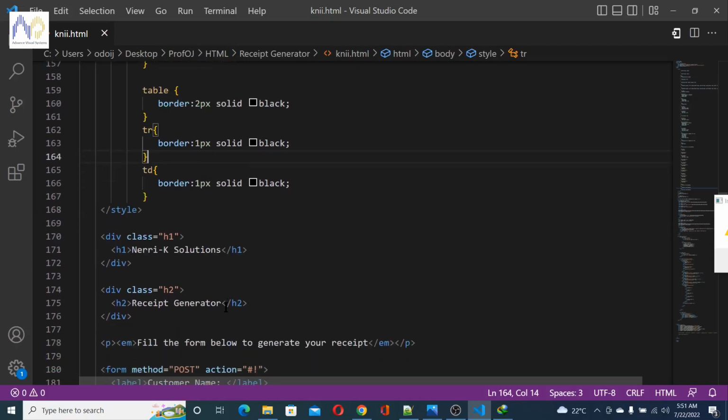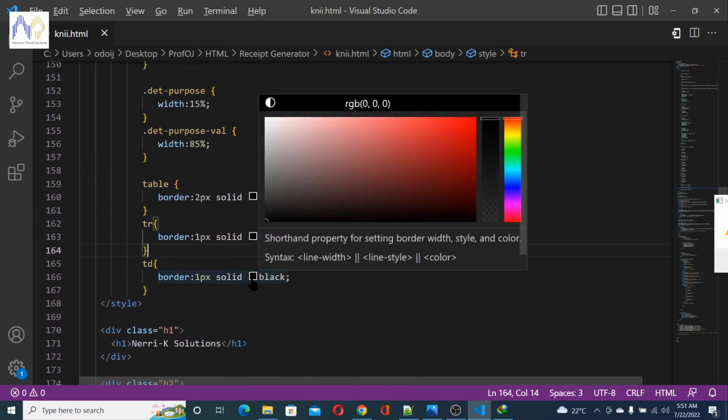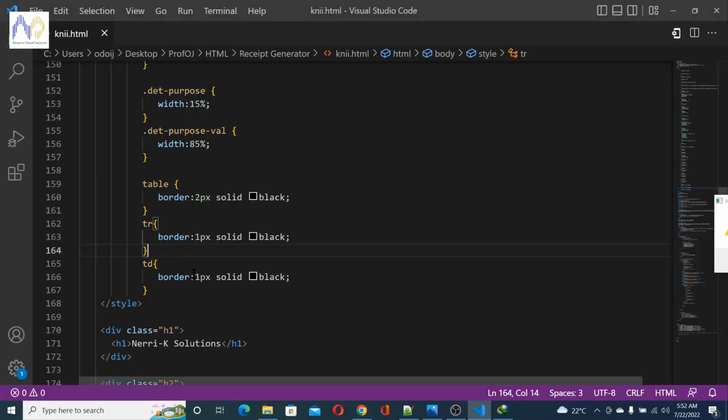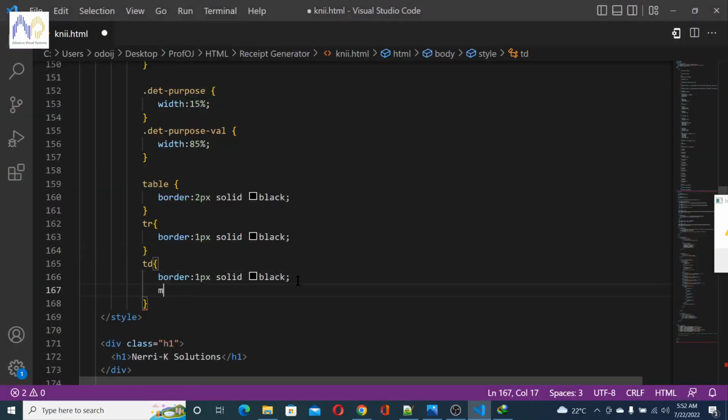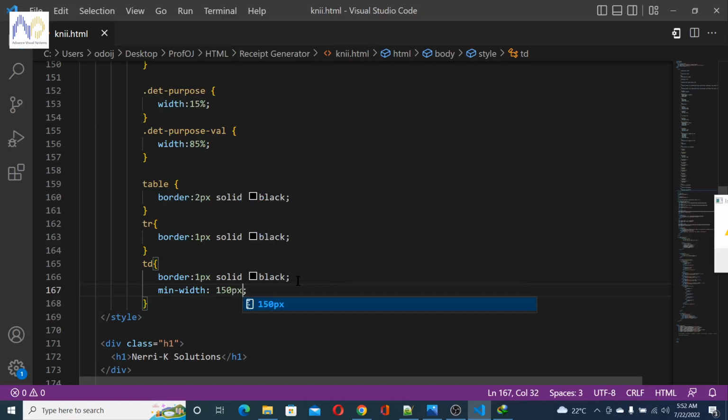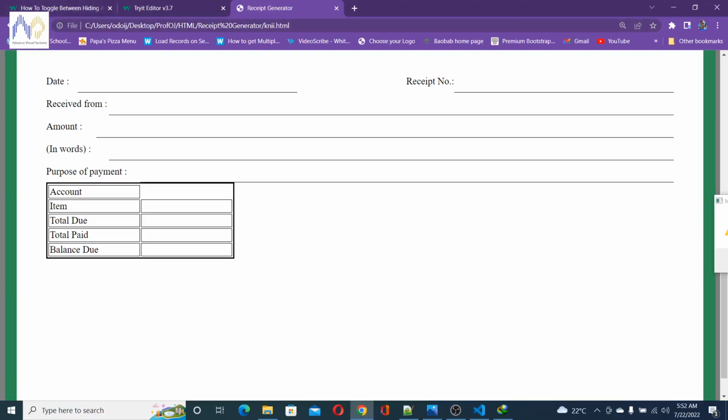Don't worry, no fears. Now, for the TDs, do you realize that the spaces are small? So I'm going to set a minimum for each of the TDs. I'm going to set a minimum width, and say that should be 150 px. Okay, good. So there we go, 150 px.